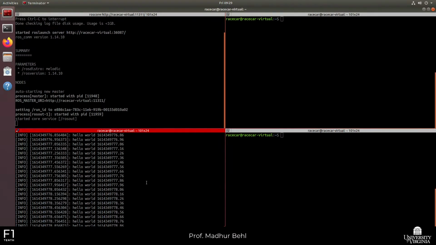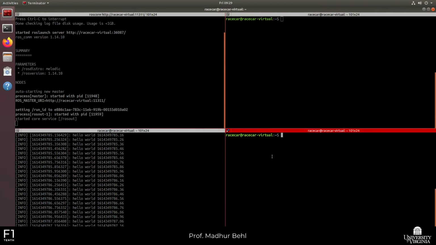And that's all it is doing. And we'll see in the code how it is just set up to publish this hello world message repeatedly. So it's publishing this message, and already we can inspect where it is publishing it. I can say rostopic list first to look at the list of all the topics, and we see there's a topic called chatter, which is where these messages are getting published.